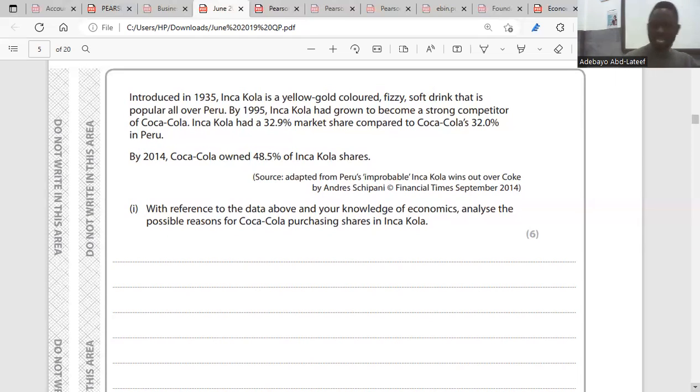No. And the last thing again, they said it's fizzy drink. So Coca-Cola taking over Inca Cola would mean that Coca-Cola has control of fizzy drinks in Peru. There are other fizzy drinks in Peru, not only Inca Cola, but Inca Cola is the strongest, which is also competing with Coca-Cola. And if Inca Cola is competing with Coca-Cola, it means Inca Cola is doing so well. Is it clear? Any question about that, please?